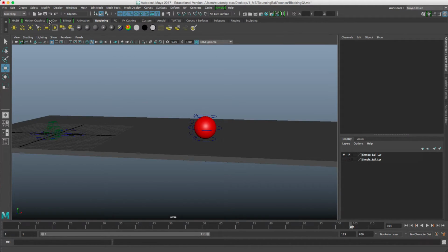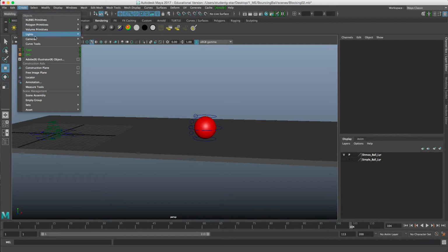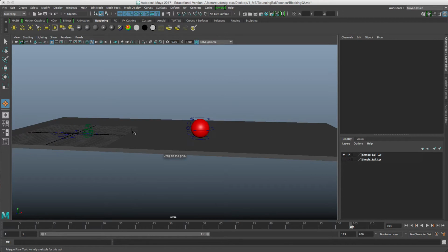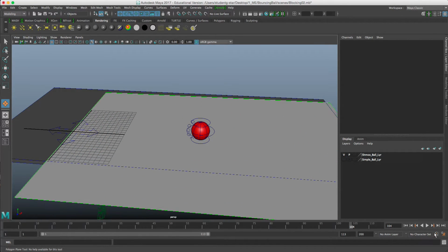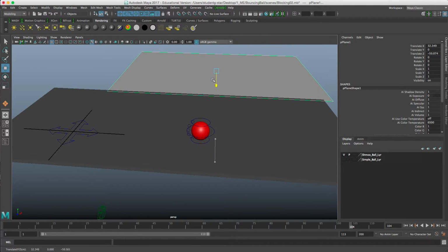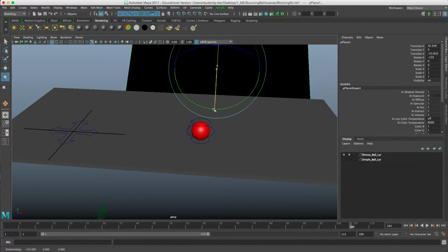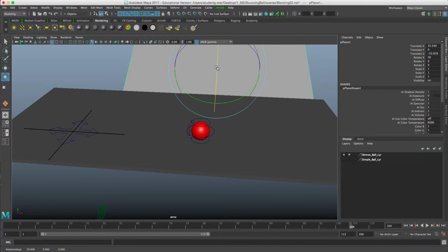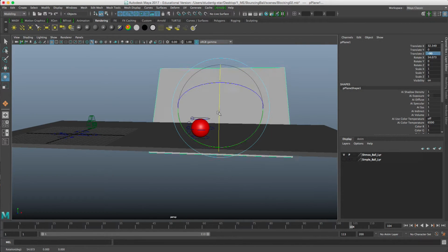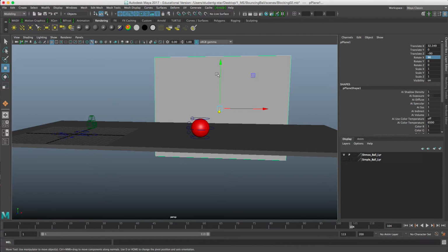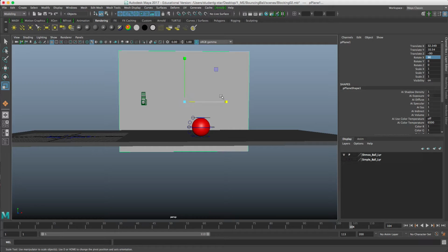Alright, so I'm going to create like a little backdrop. So I'll go to create polygon plane, and I'll do this. Make it really big. I'll move it this way. I'll rotate it towards me. Oops, wrong way. Make that 90 degrees. Oops. Negative 90. Okay, well, let's do that. Shoot, 90 degrees. Okay, and I'll move it up. Press R, scale it wide.